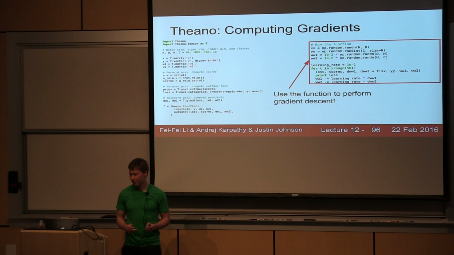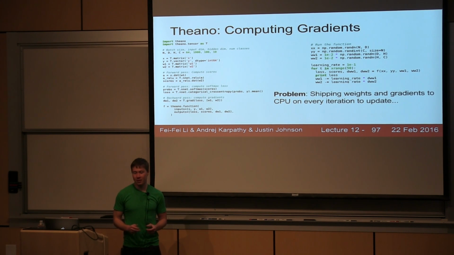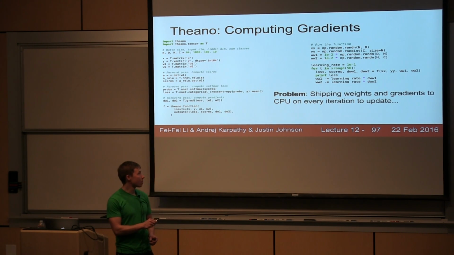So the problem is that this is actually incurring a lot of communication overhead between the CPU and the GPU. Because every time we call this f function and we get back these gradients, that's copying the gradients from the GPU back to the CPU. And that can be an expensive operation. And now we're actually making our gradient step. This is CPU computation in NumPy. So it would be really nice if we can make those gradient updates to our parameters actually directly on the GPU.